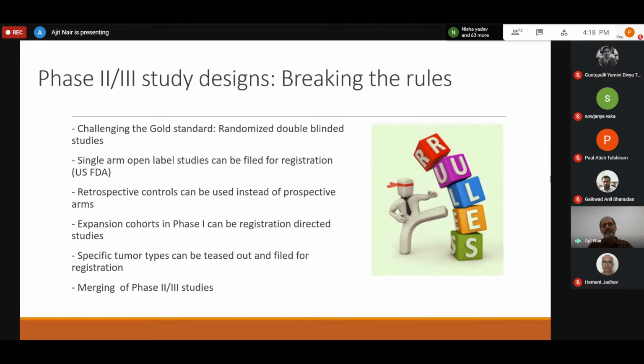That's the whole picture, and that's what I'm saying. You can really merge all studies. Your phase 2 can be merged with phase 3. It can become one phase 2 registration-directed study. So that's how most of the rules do not apply for an oncology design, primarily because you need patient access faster for innovative medications in oncology.